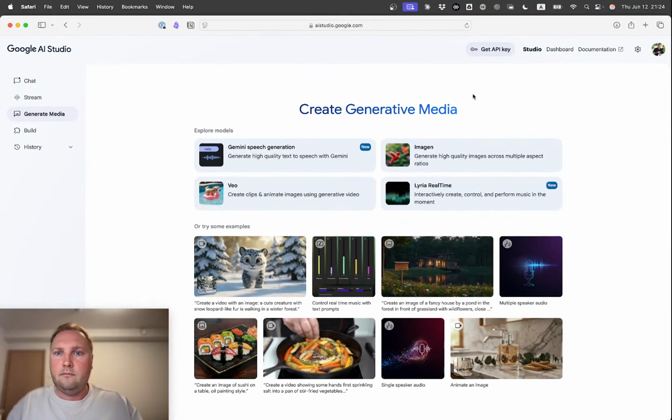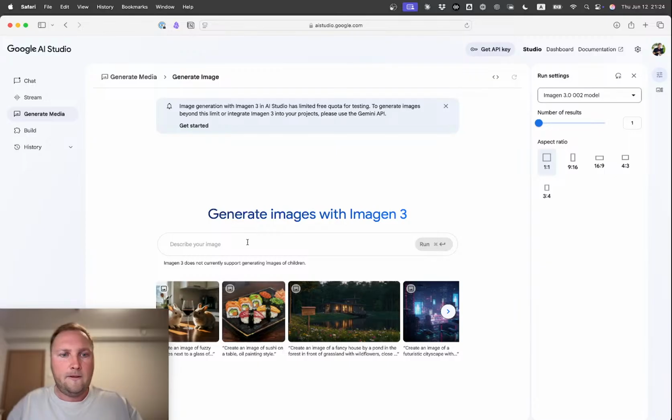Again, photo realistic image of Amsterdam cityscape, high point near sunset.